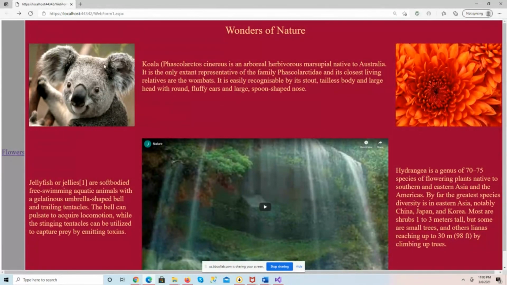So essentially what I've done is I've shown you how to build web pages with images and videos and text, how to have multiple web pages in your website, and then how to navigate to those web pages. So create a menu panel with hyperlinks to the other web pages that you have.